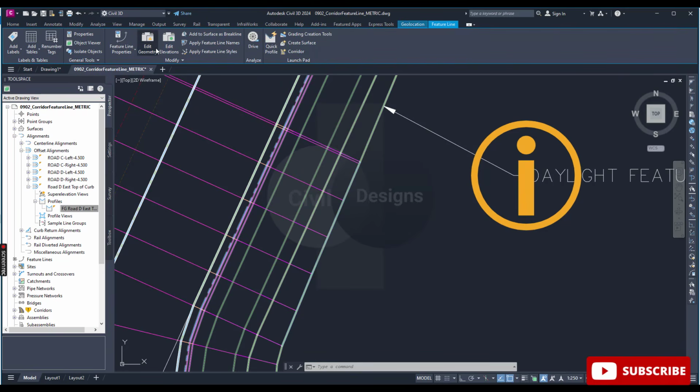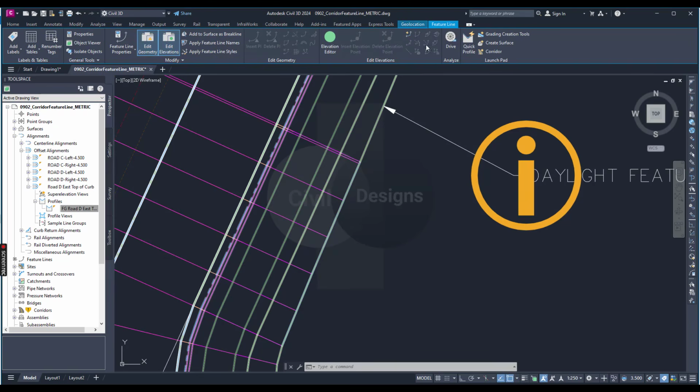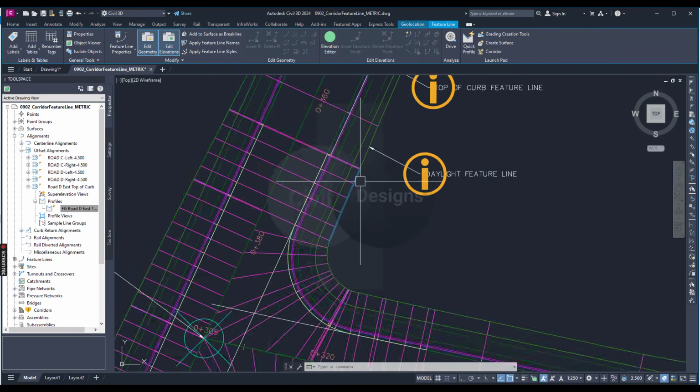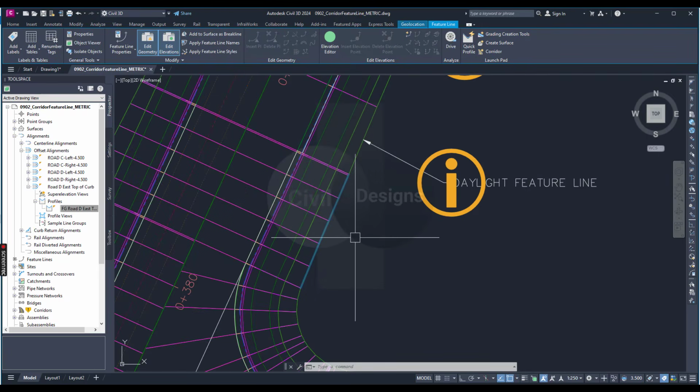If these Edit Geometry and Edit Elevations are not still visible, just select and open them, and you can see that they are not visible to us, they are just grips, and your feature line does not have any grips here.